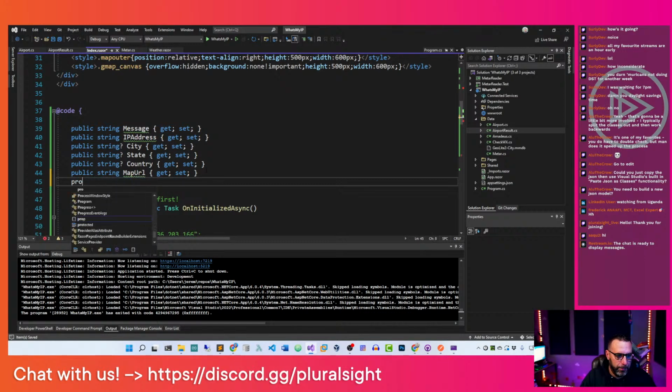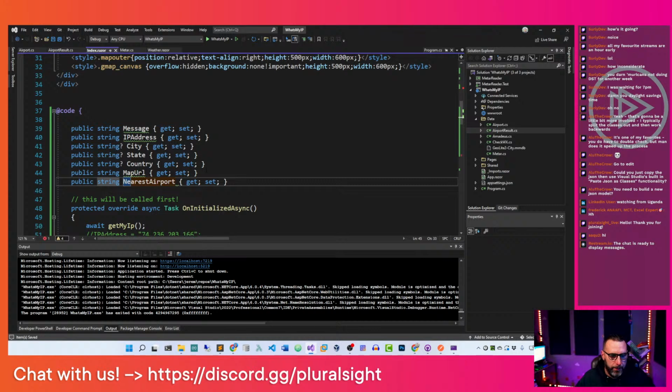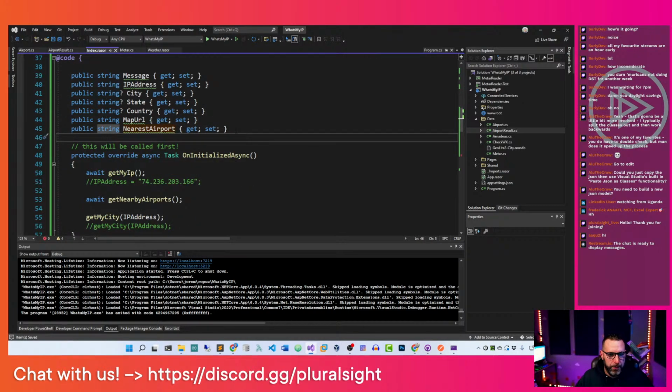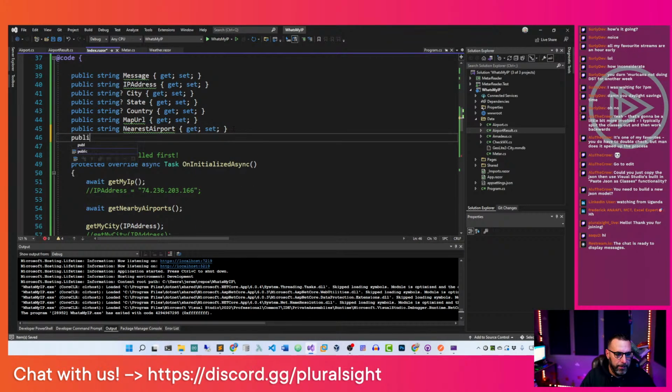Why doesn't prop work here? There we go. Public string nearest airport name, and string nearest airport code.